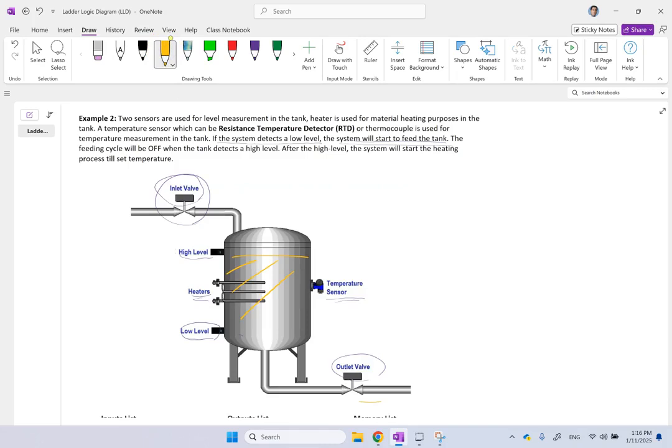So the tank was filled all the way up here. And we open this, and it is going down, down, down, down. As soon as it reaches this level, this one will turn on. And that means, hey, you are now very low. Go ahead and close this guy. Don't let it run. Instead, open this one. So when this low-level sensor is actuated, the system should start opening this and allowing the liquid to go in. Then, when it is filled all the way to the top and this one is actuated, this one should go open again.